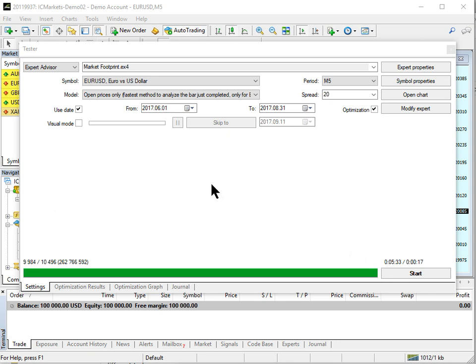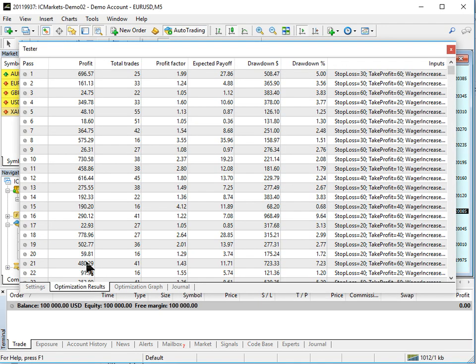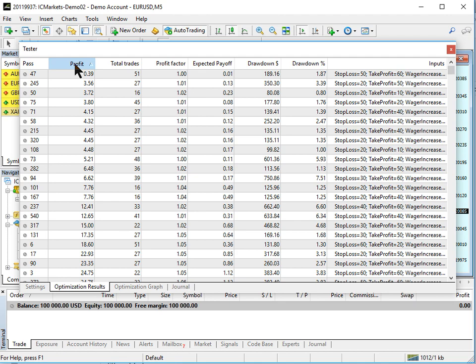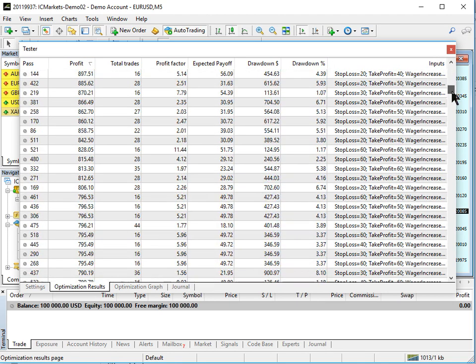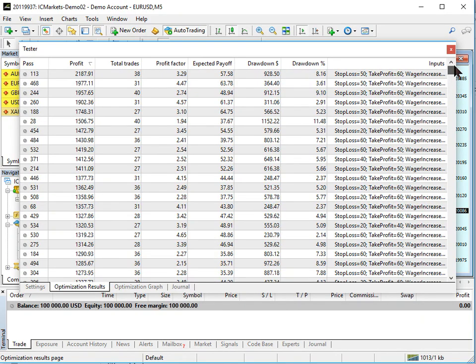And as these results are collated, they're transferred into this particular tab called Optimization Results. Now you can see here that the results are not sorted. I would suggest that you click twice on the profit column and you'll get descending order of profit. Make sure that the little progress bar is right at the top, so you're achieving the best result shown at the top of the list. You don't necessarily need to select the best result for your own trading. It's a matter of personal preference.